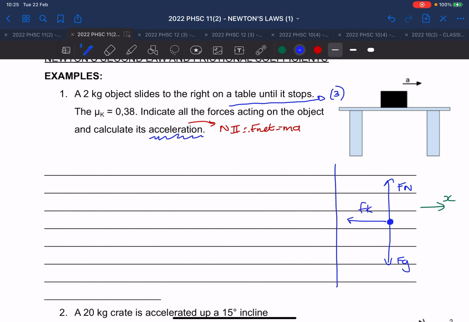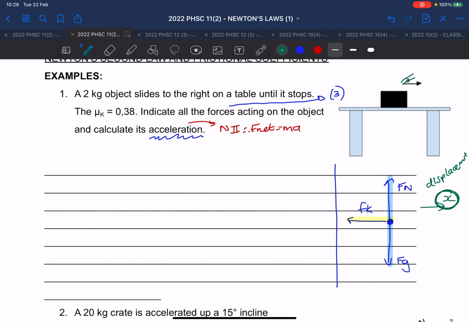Okay, next one. Right, then we are going to highlight. You highlight the forces that are on the same plane that you're allowed to add and subtract from one another. I actually want you to write an X. X is not the motion, it's the displacement. So it's moving to the right, it's being displaced to the right.